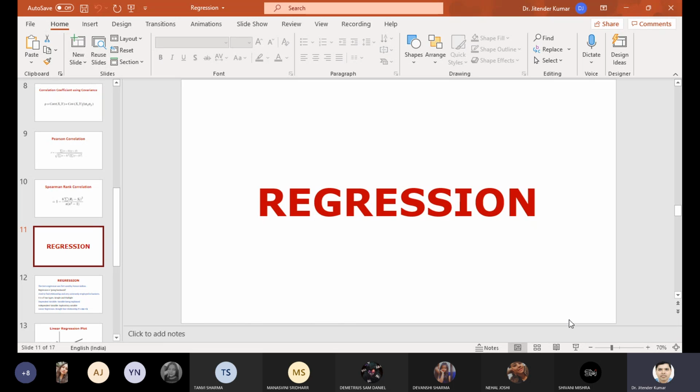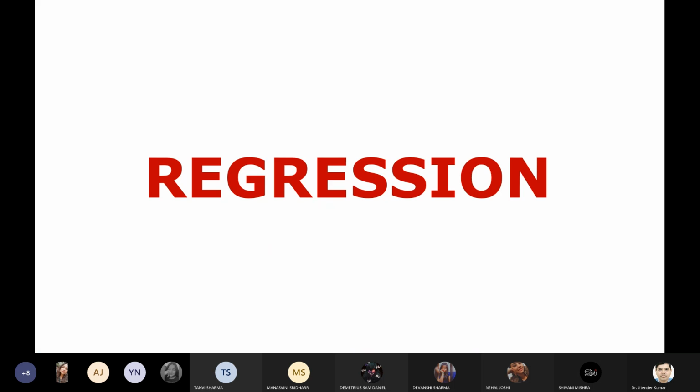All right. Who will tell me what is the meaning of regression? Anyone in the class who can tell me what is regression? Regression is an English term, right? You all must have used this term somewhere during your class 11 or 12. Otherwise also it is an English term, so you all know what is regression.